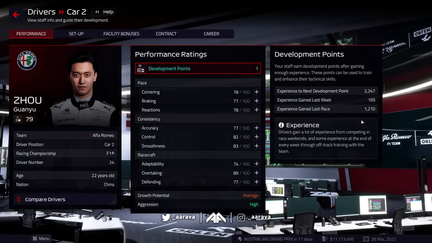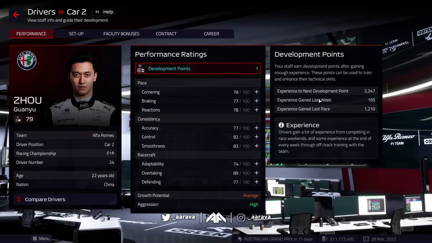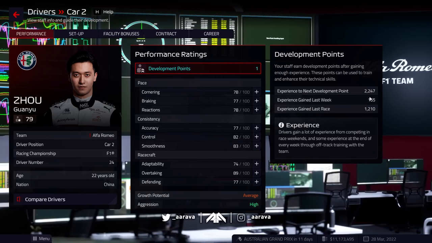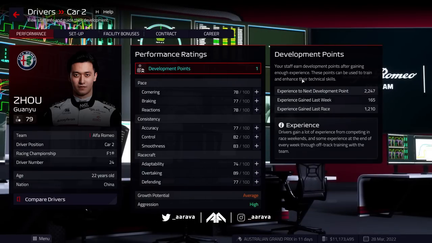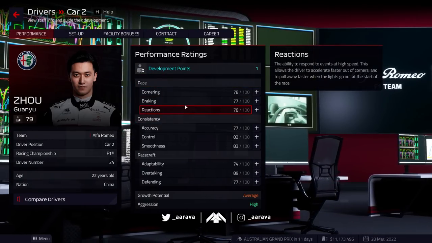You gain experience by doing every race, every week, in and out, and that adds up to a development point. You can see the next one is in 2,247 experience, so that's the next time we'll get another one of these points. But we've got one to spend right here, and we can add it on.